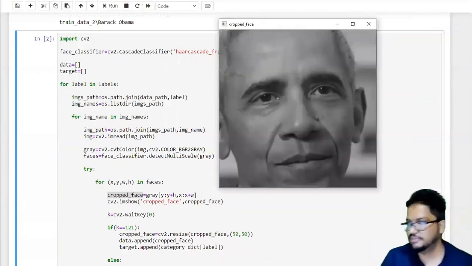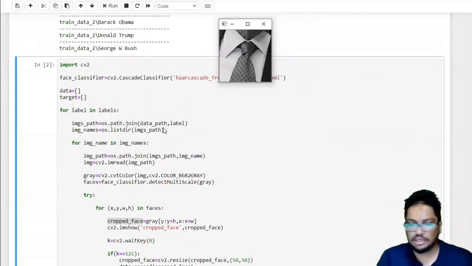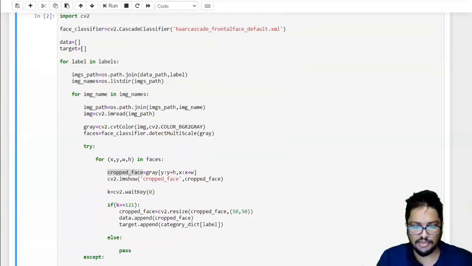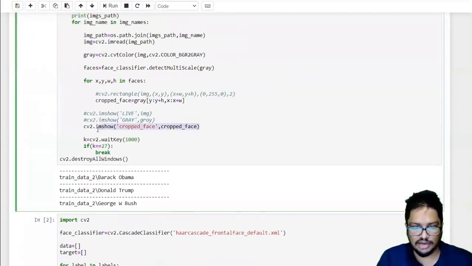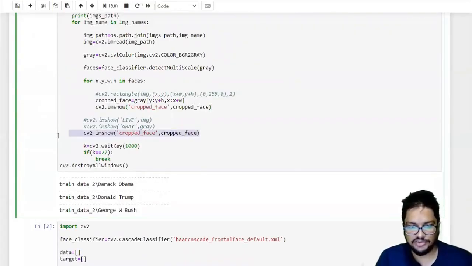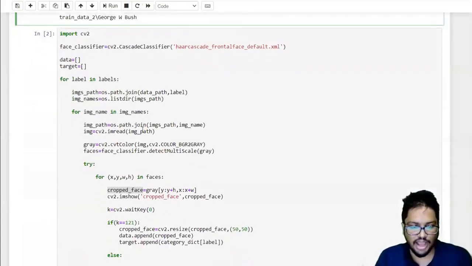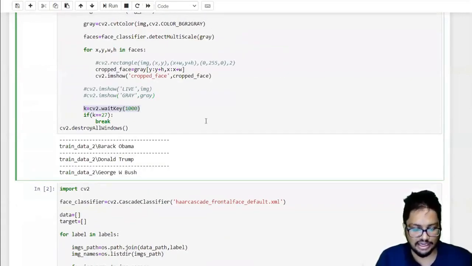So what I'm doing here, let me close this. Once the face is cropped, I'm going to show it. Then I'm going to have an infinite delay.